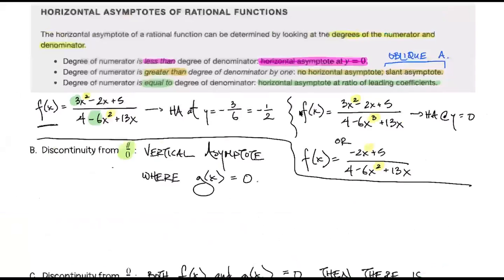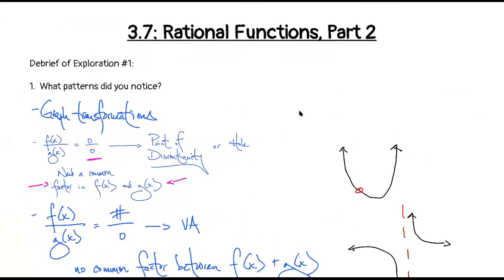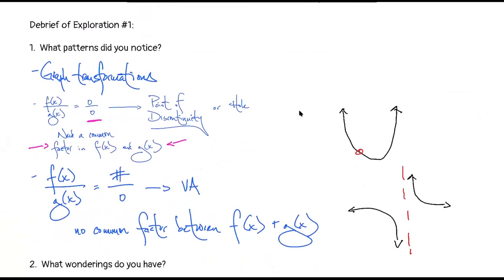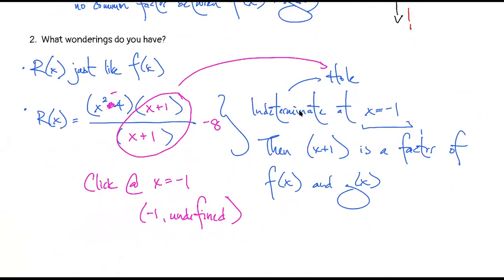All right, so let's see where we were at. We spent some time at the beginning of class on Monday looking at graph transformations and how they apply to new characteristics, including a vertical asymptote or a hole. And one thing that folks asked questions about was how do we know if there's going to be a hole versus a vertical asymptote?